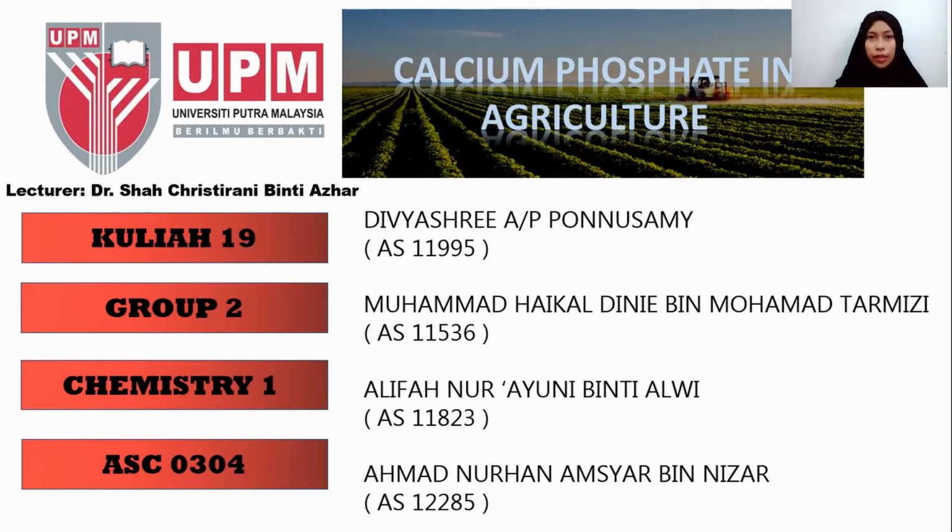We'll be presenting about calcium phosphate in agriculture. We consist of 4 members, Divya Syed Anak Perempuan Punisami, Muhammad Haikal Dini bin Muhammad Tarmizi, Ahmad Nurhan Amsyar bin Nizar, and me, Adifah Nuraini binti Ari. I will be the first presenter, and my matrix number is AS11823. So, without any further ado, let's begin.